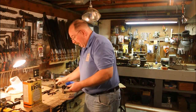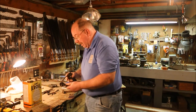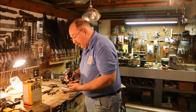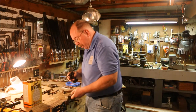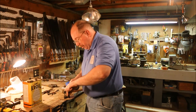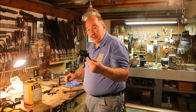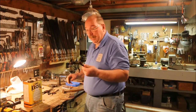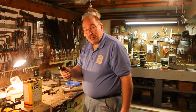Now while I've got the oil out, I also have this number 42 Stanley saw set that's gotten abused. A little bit of oil on this will go a long ways towards the reconstruction that it so richly deserves. Number 42 Stanleys are considered to be the best saw set by a lot of people. It blisters my finger — I don't know if it's the way I'm doing it, the way I'm holding it, maybe my fingers are shaped wrong, but I get a blister on my little finger just from using it.